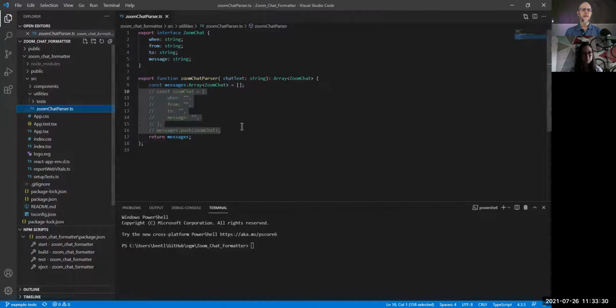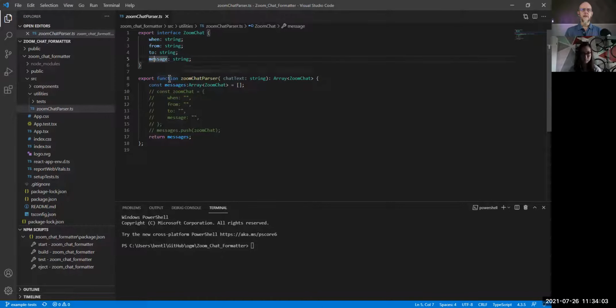I just created a function for the Zoom chat parser, and we can rewrite this any way we want. It doesn't have any code in it, but it was just something for me to call, and all it does is return an empty array. And this is just what I thought of the Zoom chat interface. It's the things in order that they are in the Zoom chat. So you have a when, and right now I'm just saying let's do a string. Let's not convert it to a date and time or anything. Who it's from, who it's to, and then the message text.